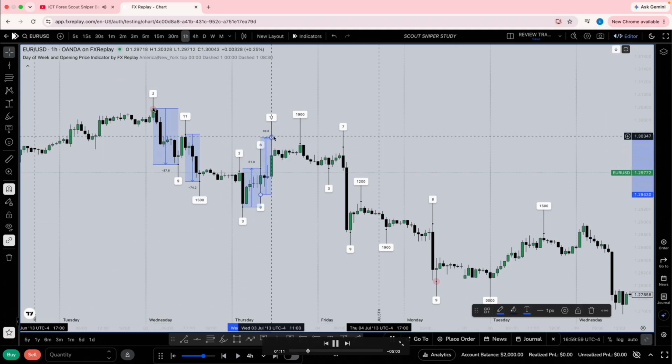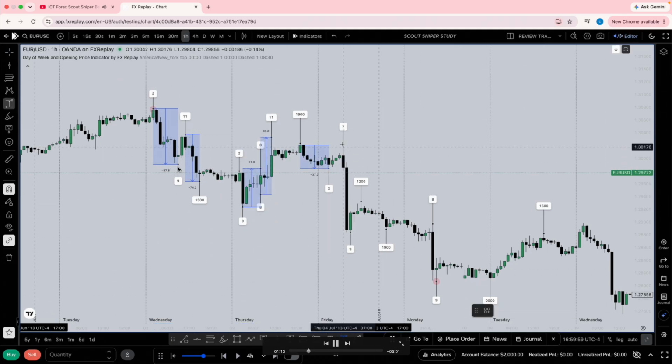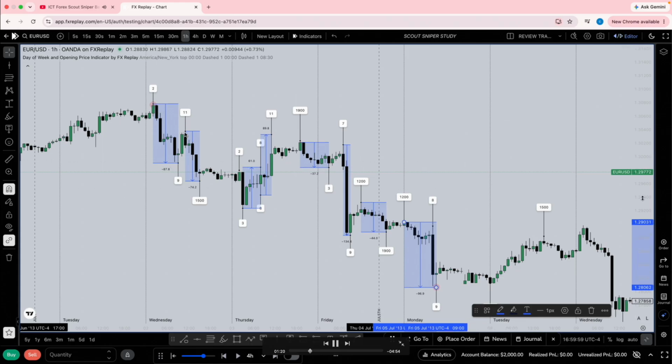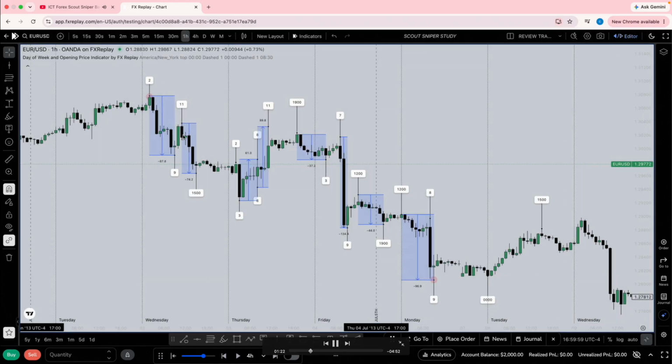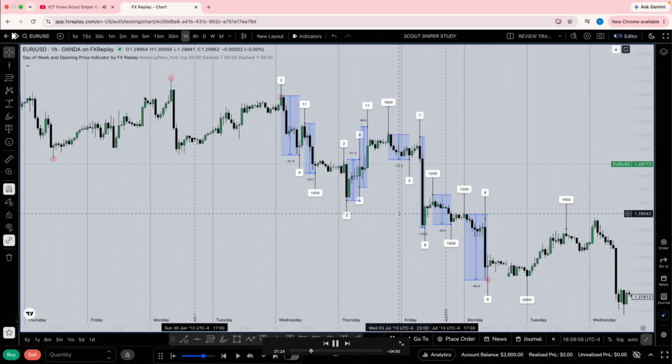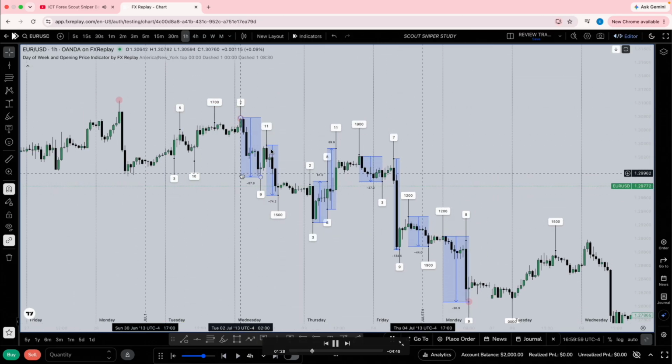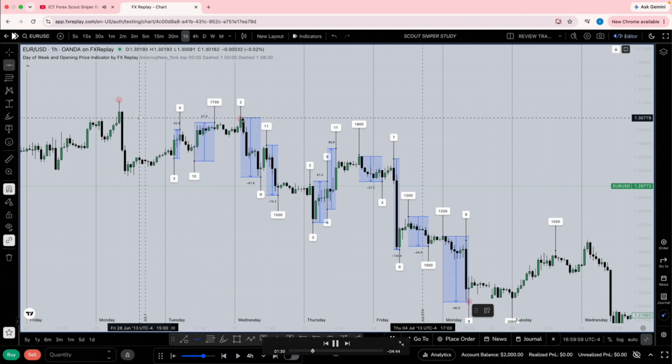And as you can see, from 2 a.m. it swung down into 9 a.m. New York Open. New York Open retraced back up within London range and then came down. This is an optimal trade entry. And as you can see, we're going down. So that means resistance at the top. Bearish. So we're looking for trades going down.